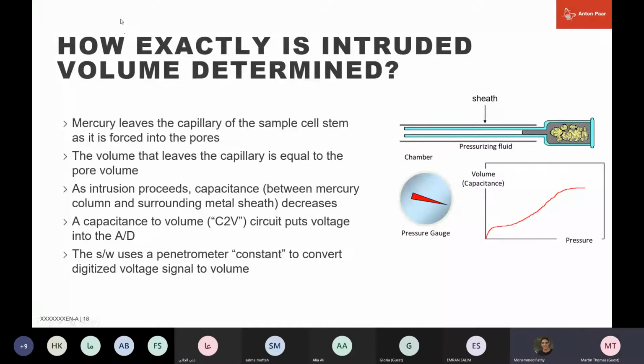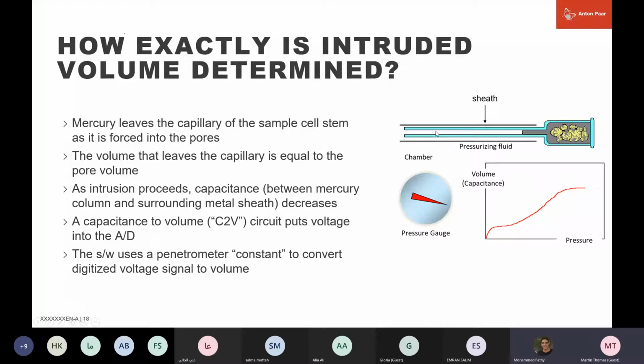Just as a matter of review then, we measure this. What the instrument is basically measuring then is capacitance of this electrical circuit, okay? And then that capacitance is converted to voltage, and voltage is converted to volume. So if you remember, what the instrument is measuring here is the distance along which the mercury meniscus traveled. So it can say, oh, I have a high capacitance reading. It's going to get smaller, smaller, smaller. So what it's really measuring is the distance that mercury travels.